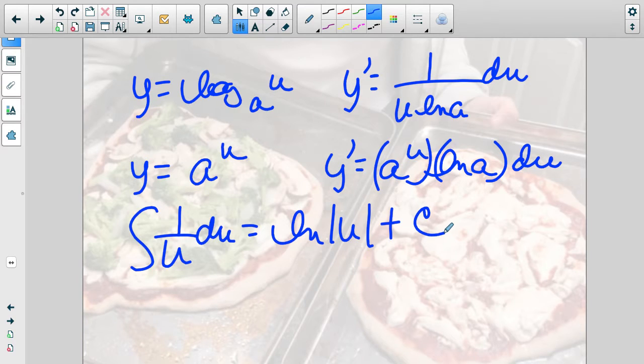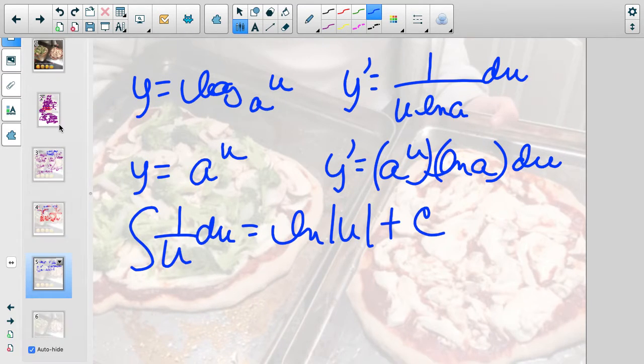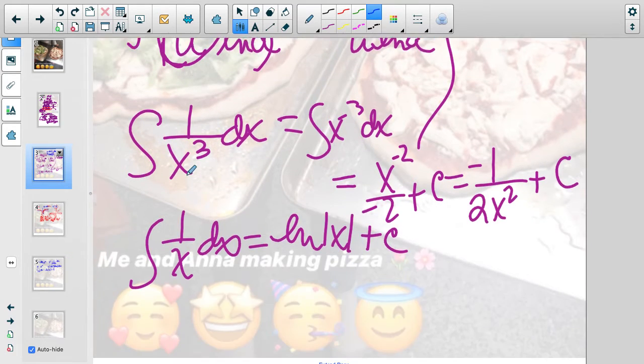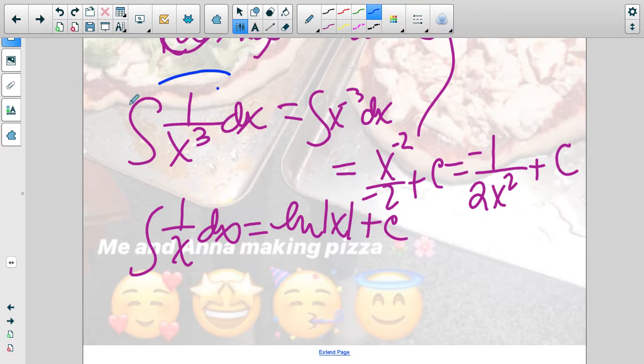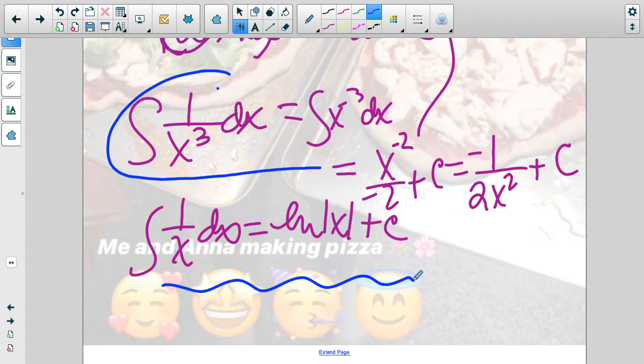Going back to how Alana answered this for me earlier, this was easy before, and you would never miss it. Make it x to the negative 3, add 1. You'd never miss it, okay? But all of a sudden, you couldn't do this one, right? Because you got x to the 0 over 0. Once I teach this, or any teacher in the whole wide world, because you'll see it when I give you practice AP problems, people think every 1 over is an ln. So an answer choice will be sitting there, ln x cubed of some sort. No, it's only 1 over x to the first. All the other ones are powers.